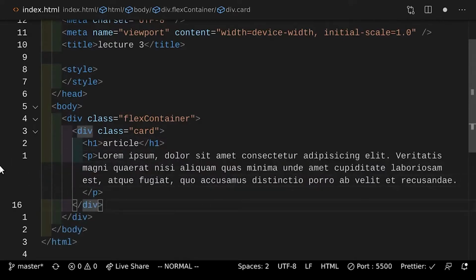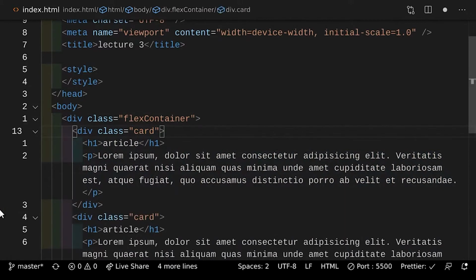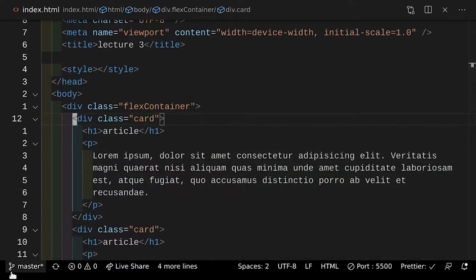Alright, so basically we're gonna copy this a couple times. So if I do all these, so if we paste all those in, and save it.